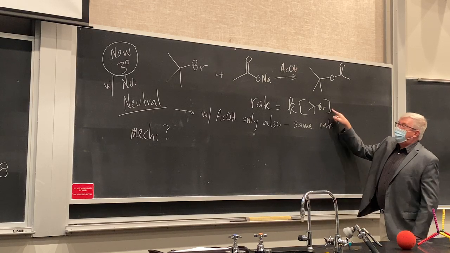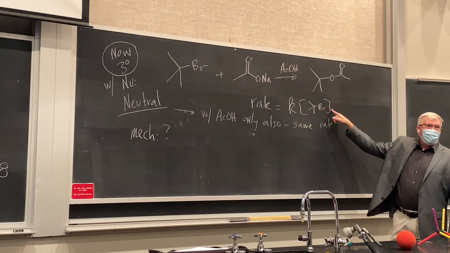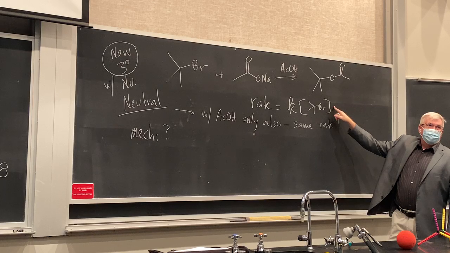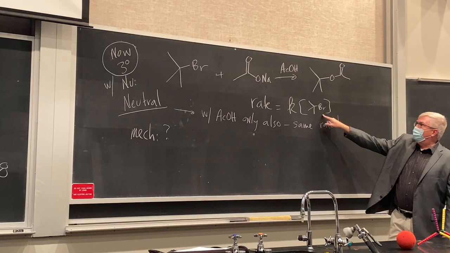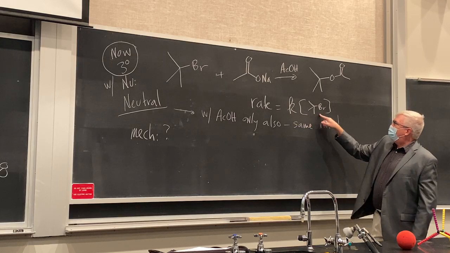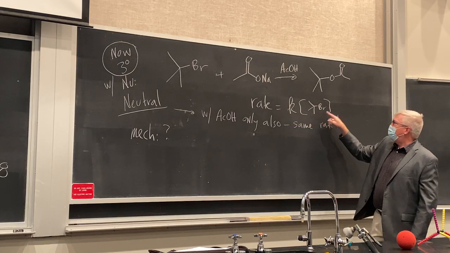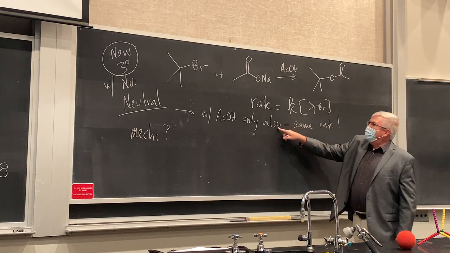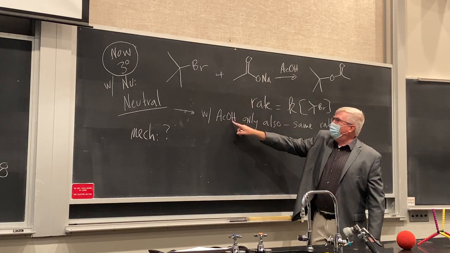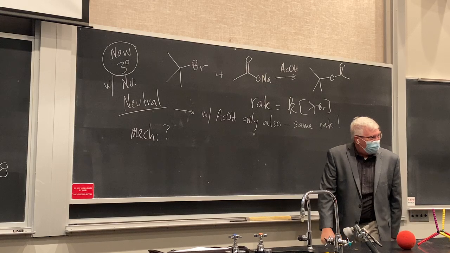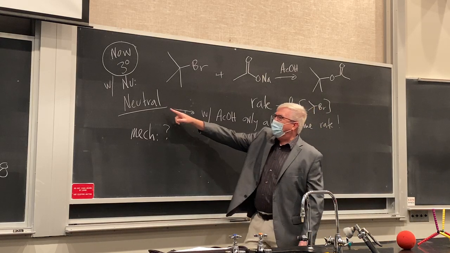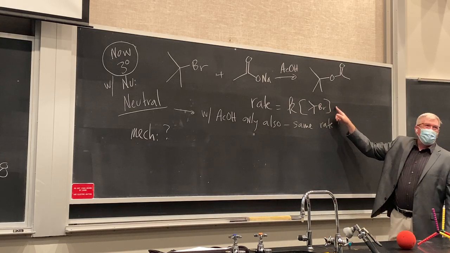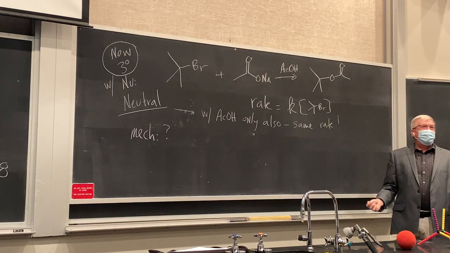And the rate here is the different thing, okay? Before with primary and secondary with this nucleophile, we had a bimolecular reaction, with 2 components present in the rate expression. But now we just have the concentration of the substrate, the tert-butyl bromide. It's independent, you see, of the sodium acetate. In fact, here's the other thing. You can leave out the sodium acetate and just do this reaction in acetic acid itself, a neutral nucleophile, right? And look, it's the same rate. You see, it's independent of that. It doesn't matter. So what's the mechanism in this case?